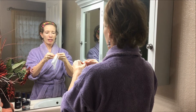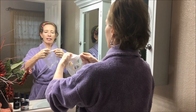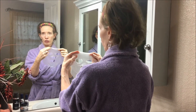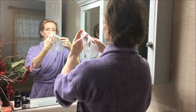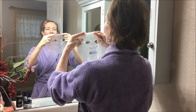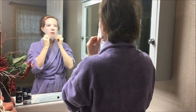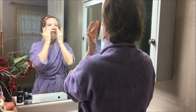So you open it up just like this. It has these eye and mouth openings. I'm going to confess, when I do this I don't usually have lipstick on, but I thought for you guys I'd make myself look a little more presentable. Then all you do — make sure the nose is all the way down there — put it on your face. This is like a Halloween mask. You just line up the eyes, line up the nose and line up the mouth just like that, and then push it down all around your face.